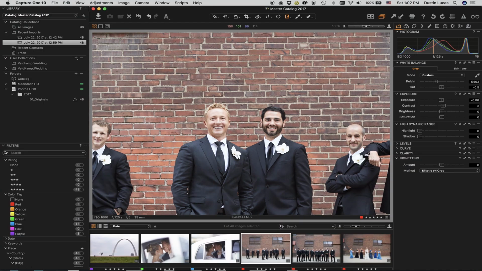Going back to Capture One, if I want to toggle between the before and afters, right? I don't have a before and after option. Where is that option? What I can do is Command R to reset my image, and then Command Z to go back to the edited image. That's the quick fix to look at before and after. Not a whole lot of changes. The image looks pretty good overall.